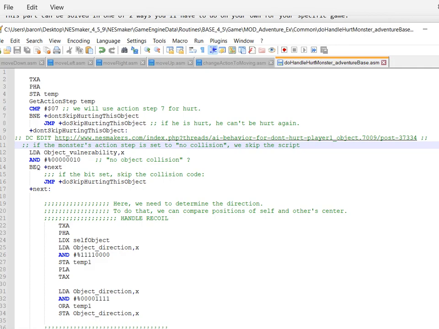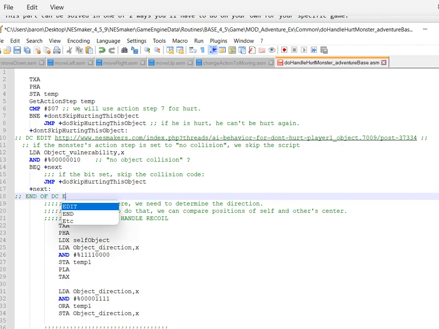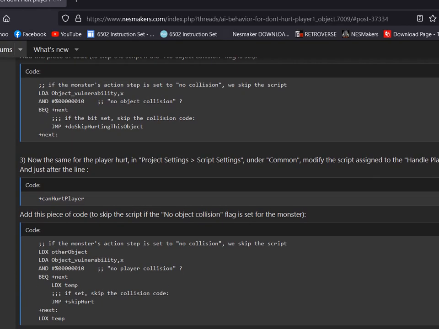Anyway, and then I like to do something like this. Now when the player hurt, you're going to do the same thing, essentially.